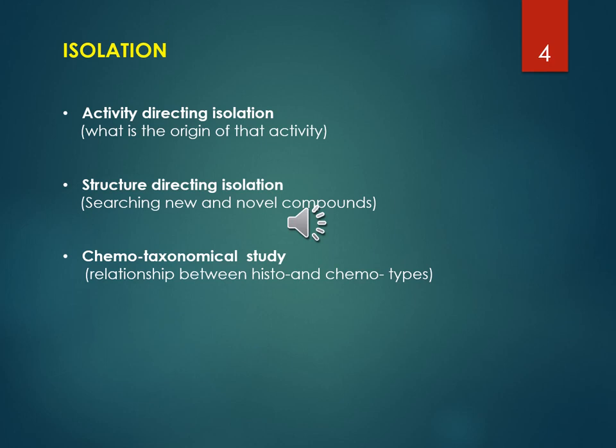Search literature as much as you can. That is family, genus, species, local name and local uses of the plant. Search all references and compounds which have been isolated previously from the target plant, whether the structures are known or unknown. Search literature for plants of the same genus with similar uses. If there is some work on this plant, read that work carefully and critically. This literature survey will be very helpful to you. Otherwise, your work will bear little fruit because you start your work with poor knowledge.